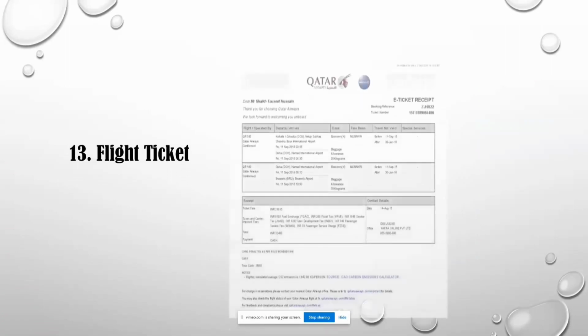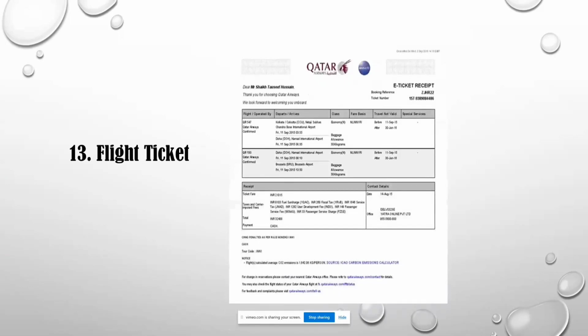Number 13 is your flight ticket. This time you just need to have a one-way ticket, so lesser expenses, because spouse visa means you will be here in Germany for a long time. So isang way lang po yung ticket na ipapakita mo. Wala na pong back ticket kung kailan ka uuwi ulit ng Pilipinas.